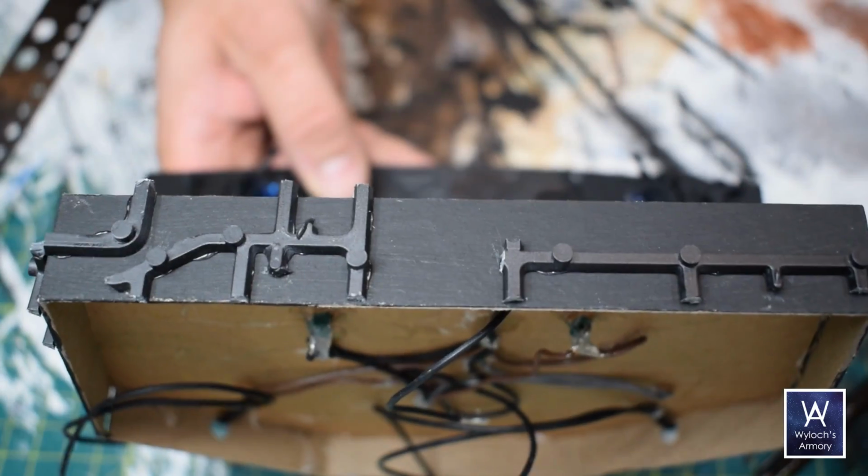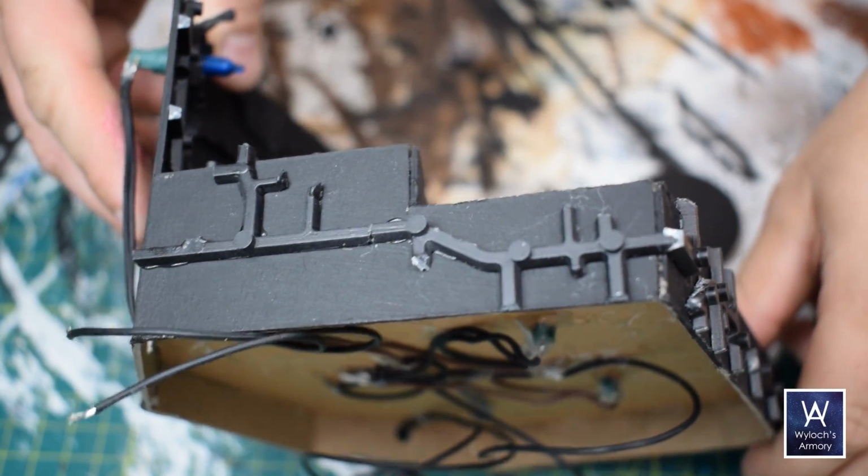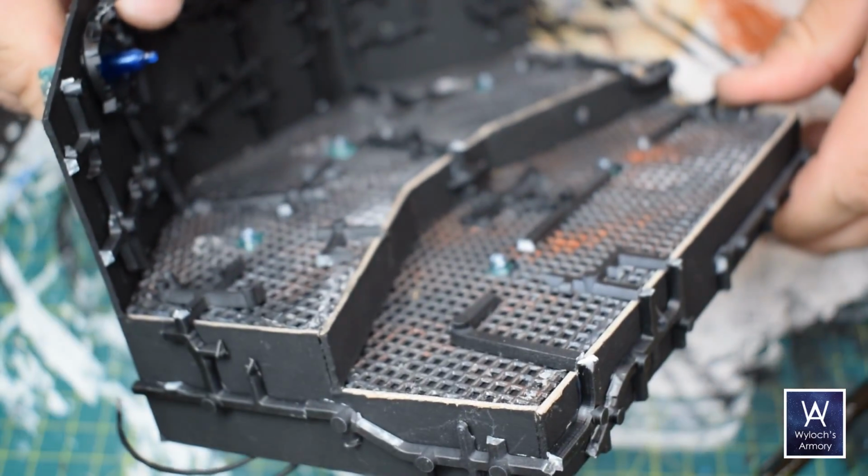Notice those tank bits are around the LEDs, and that Aquila up there, I modeled it and then 3D printed it.